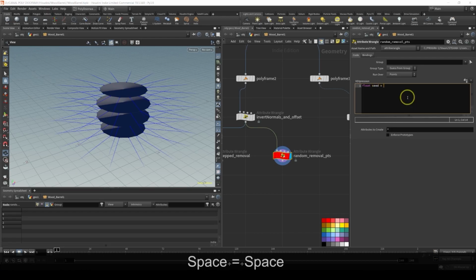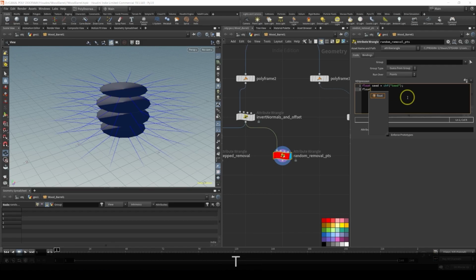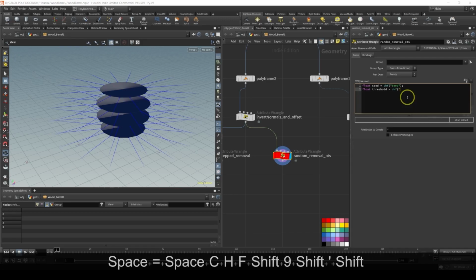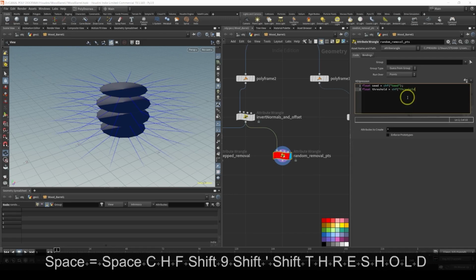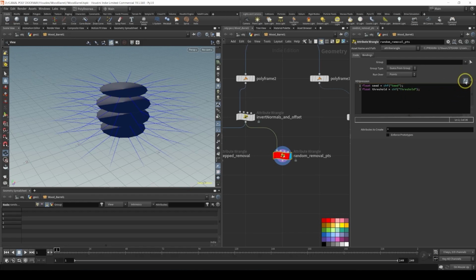Float seed equals channel seed, and we are going to create a threshold property too. Threshold equals channel threshold. Let's create these properties. Nice.